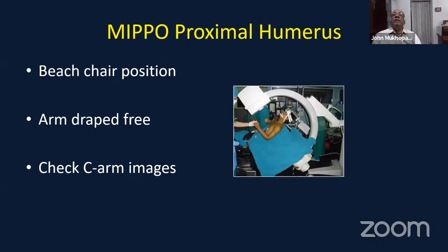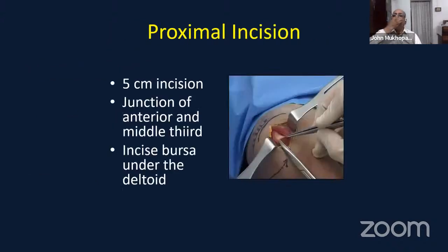Usually we do this in a beach chair position for the MIPPO technique. So the arm is draped free, and make sure you can see all the C-arm images before you start your surgery. So usually a proximal incision, as I mentioned, is just 5 centimeters at the junction of the anterior and middle third of the acromion. You need to incise the bursa under the deltoid to get onto the level of the rotator cuff.